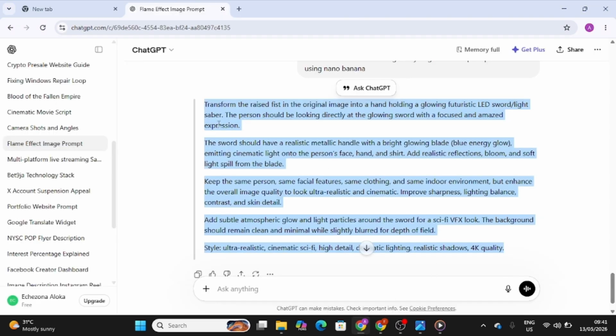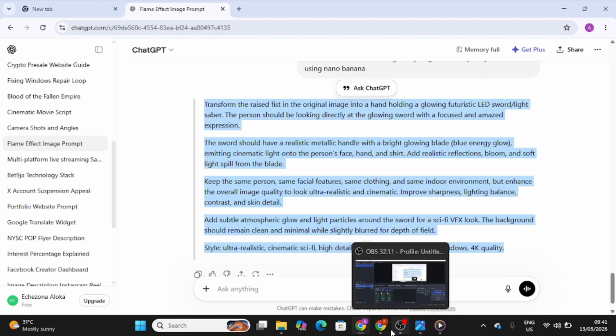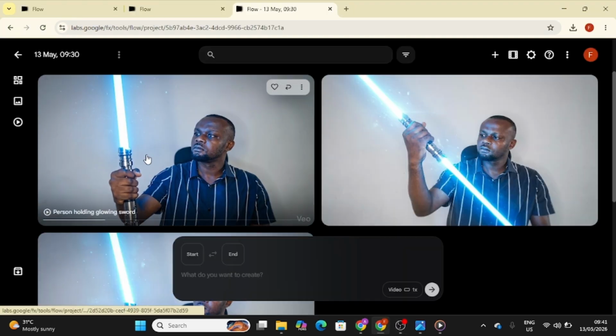I only copied the prompt ChatGPT gave me to generate the image and used it to convert it to video. If you want the video to do something else, maybe fight or anything you want, just explain it to ChatGPT and it will give you a perfect prompt for that kind of video.